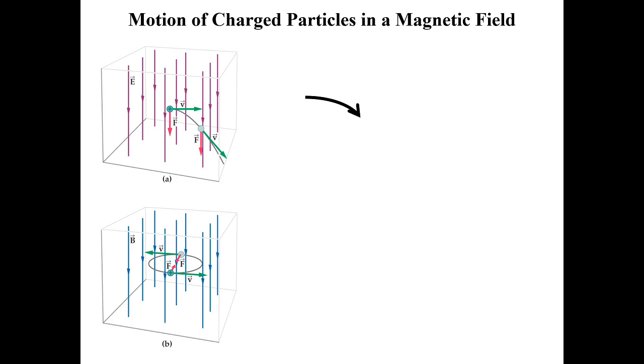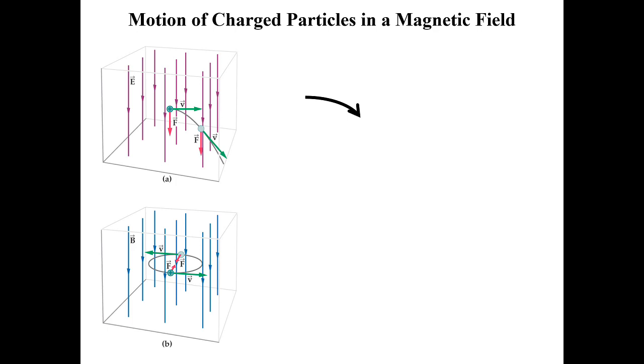The only complication is what the charge is. If it is positive, the particle will move down with the electric field, and if it is negative, then it will move up, in the opposite direction of the electric field. In the case of a magnetic field, now the orientation of the motion matters.